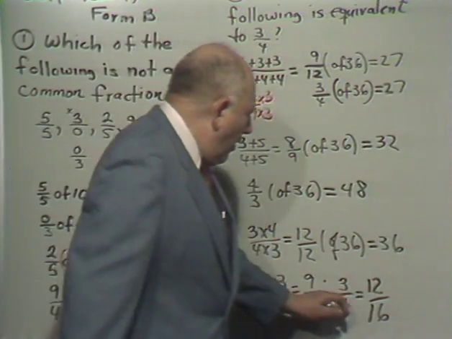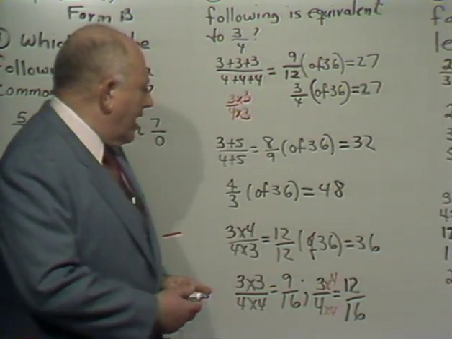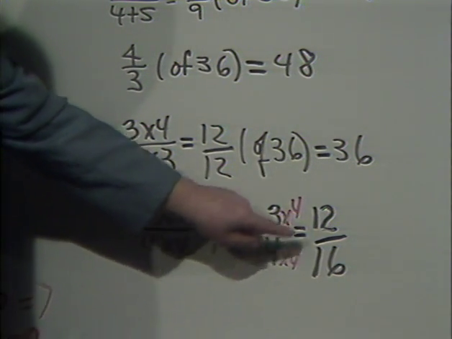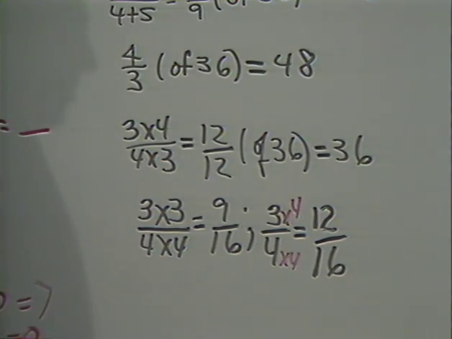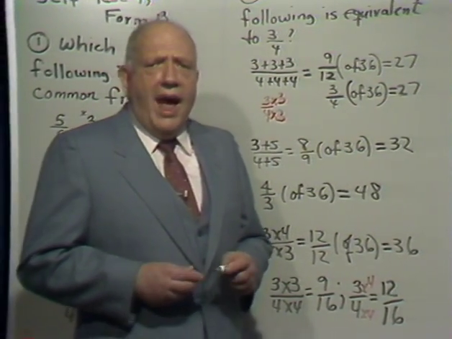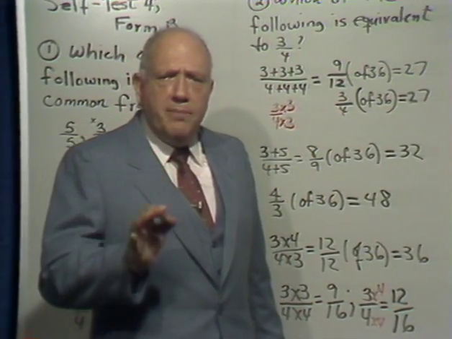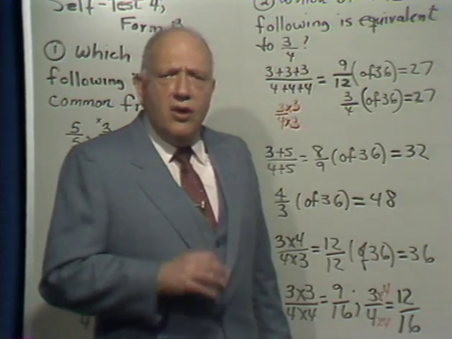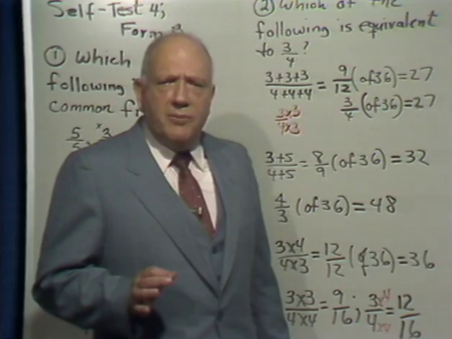No, because 4 goes into 16 4 times. If we multiply numerator and denominator by 4, we see that 3/4 is the same as 12 out of 16, which is certainly not the same as 9 out of 16. So do you see how we compare fractions? And now to go one step further, I want to see if you can compare them according to size, using pretty much the same scheme that we just used, but only with more to keep track of.